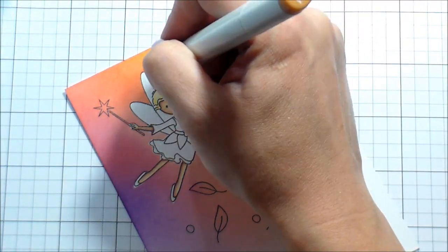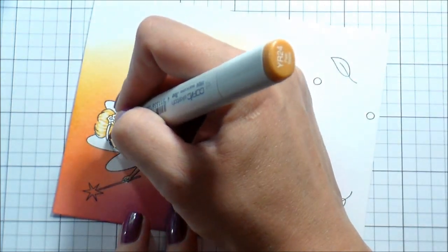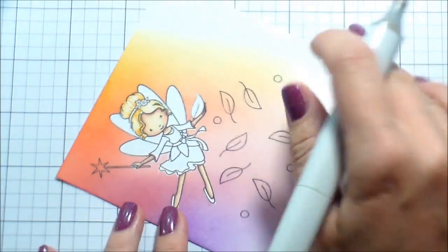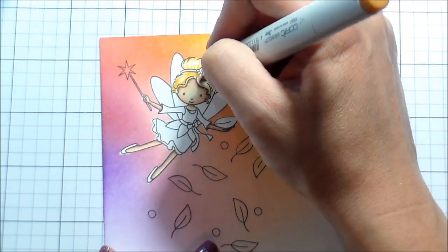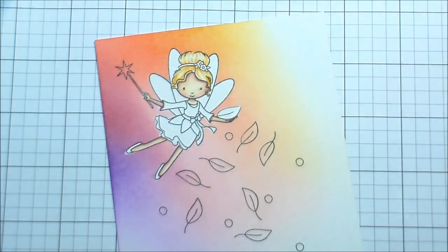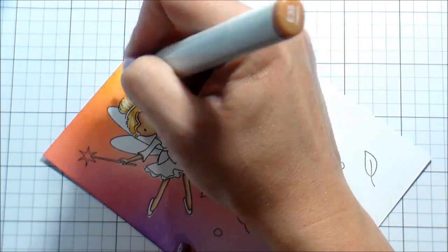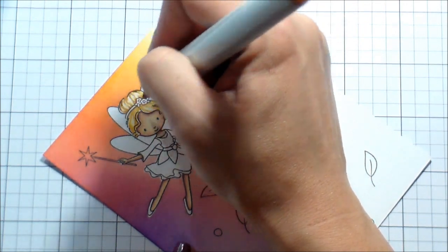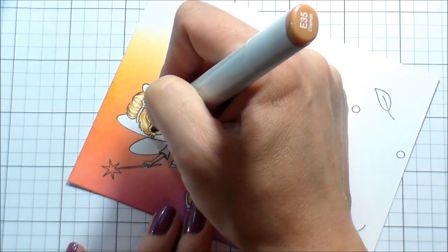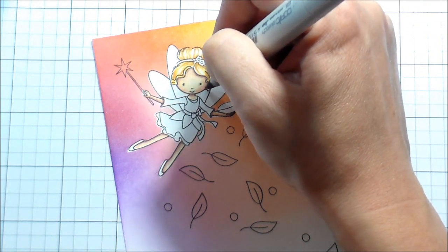For her hair, because it's up in a bun, it is going to have a circular highlight. So like if the light was laying flat against it, which means it's going to be directly in the middle. For the rest of her hair, traditionally it's going to be a little bit darker where it's gathered, and it's also going to be darker where her curls fall in front. So make sure when you're doing your shading, and again, it's the same thing, just a really light hand, flicking motions.